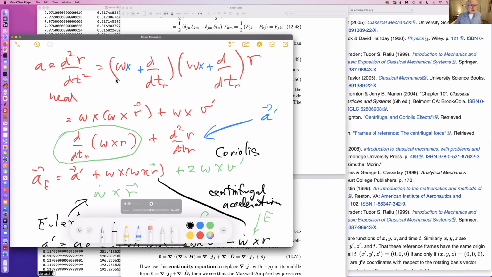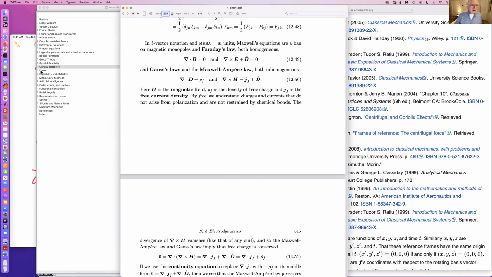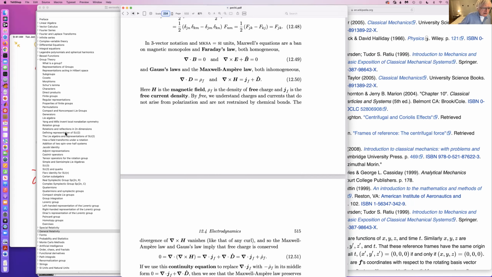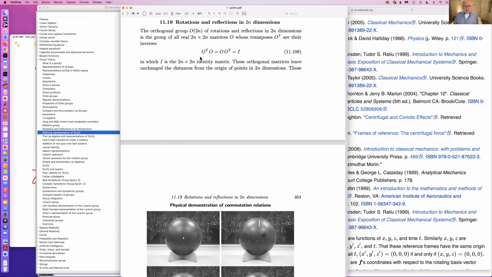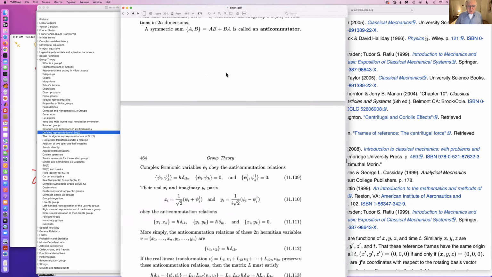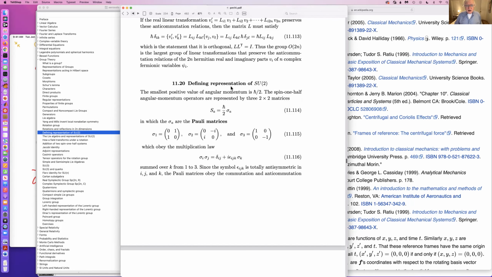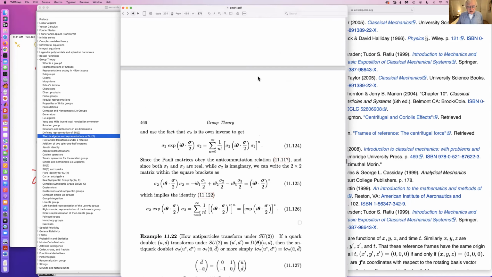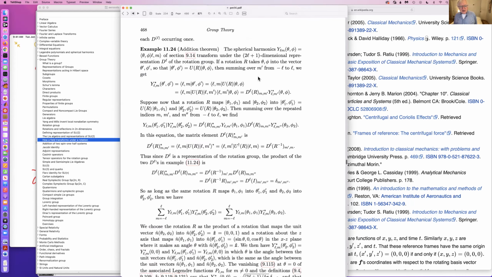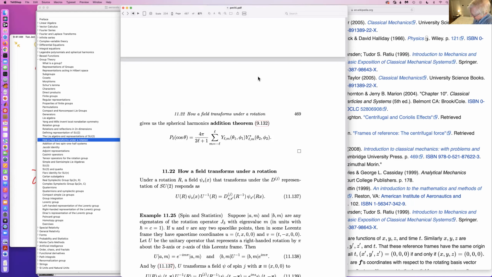that's basically the group SU2. Those are basically the Pauli matrices. You might want to take a look at this chapter on group theory, and go to the section on rotations. And then there's the group SU2 and some things about these. But that's interesting. I know people do use quaternions, which are essentially just elements of SU2, effectively the Pauli matrices.